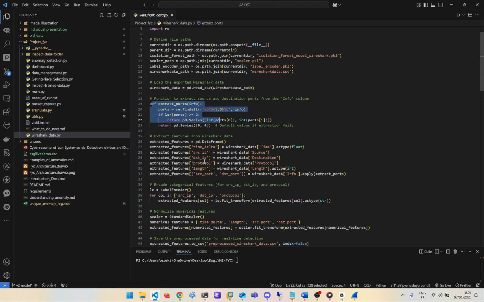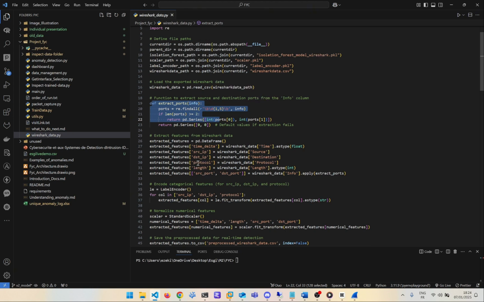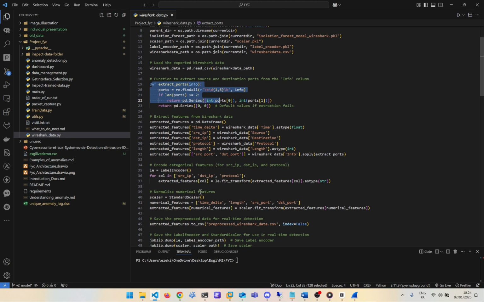When I get all these features from the data, I will now have to encode them. Label encoding is basically a way of saying, take the string and convert it to a numerical value, because the algorithms or machine models work better and faster with numerical values. So we are just going to extract these values, then put them in a label encoder.